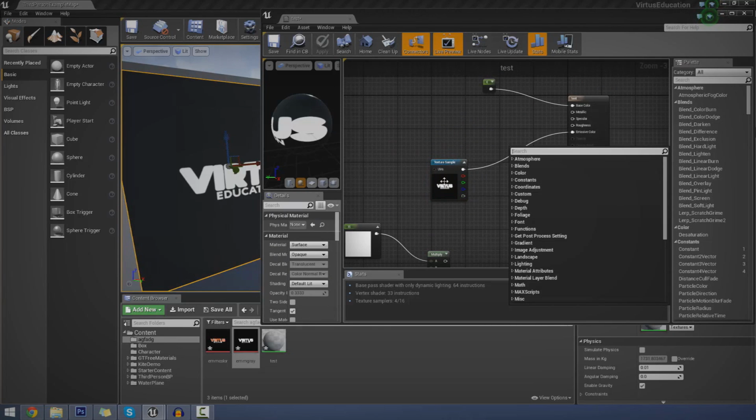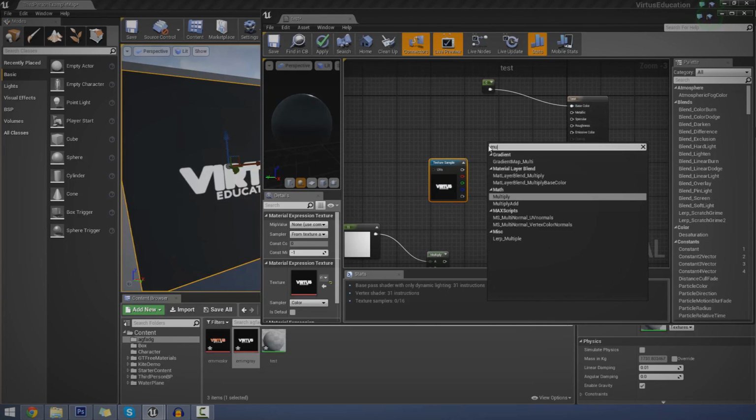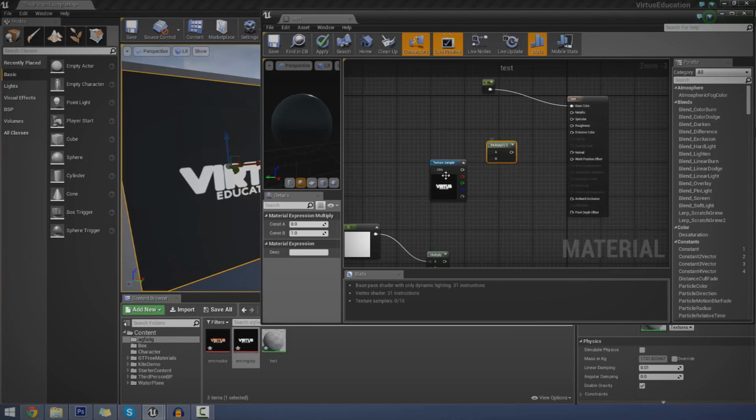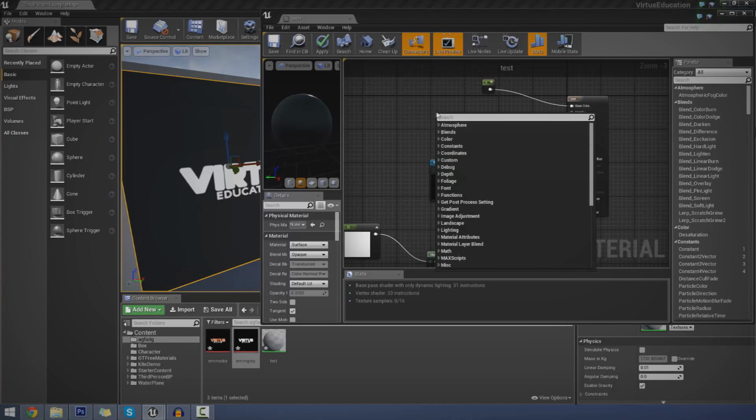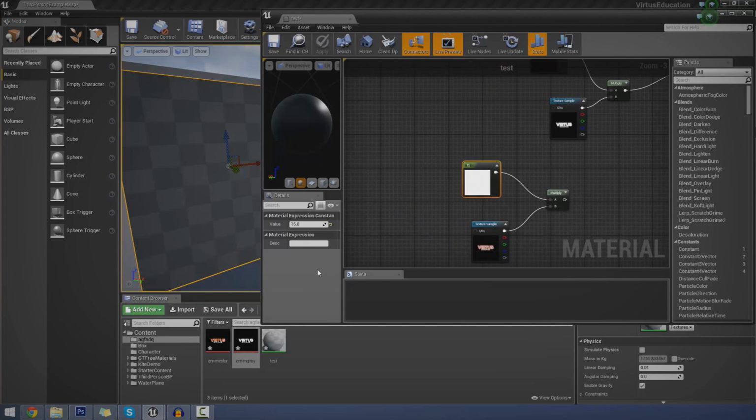So let's just go ahead and break the link. Right click, break link, and let's get another one of those multiply nodes. So just hook up the RGB into the B, and then the end of the multiply into the emissive color. And we're going to be using a constant again, but instead of a normal constant, we're going to be using a constant three vector. And this allows us to change the value of the red, green, and blue. So at the moment, it's set to zero on everything. There's going to be no light, just like I showed you when the flat constant was set to zero.